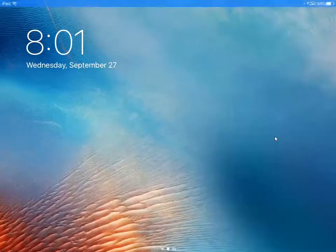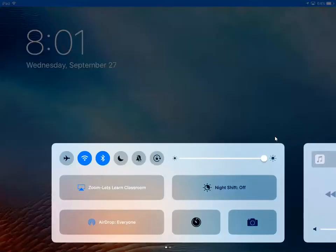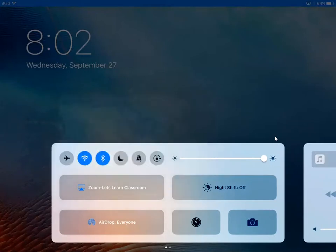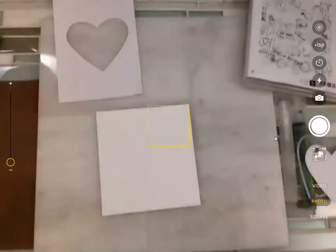Hold on, camera just died. One sec, let me grab you back. Sorry. There you are.